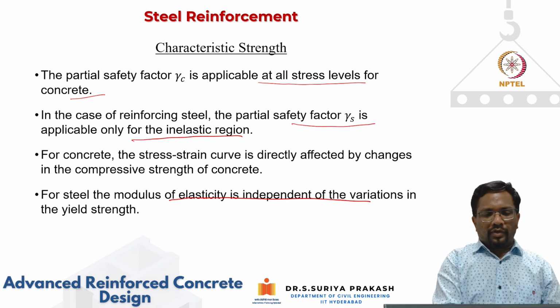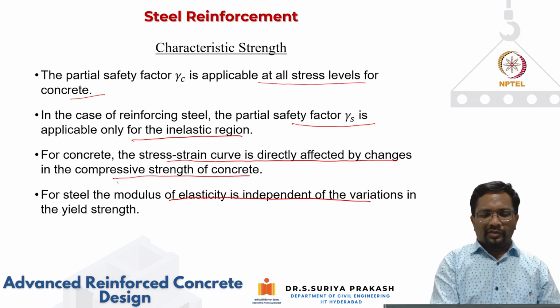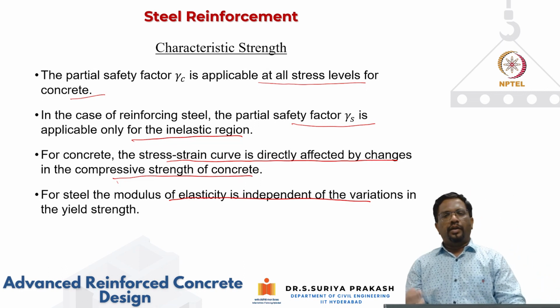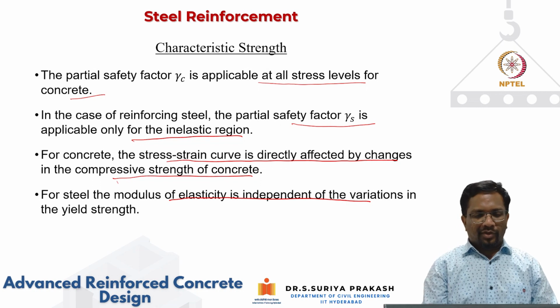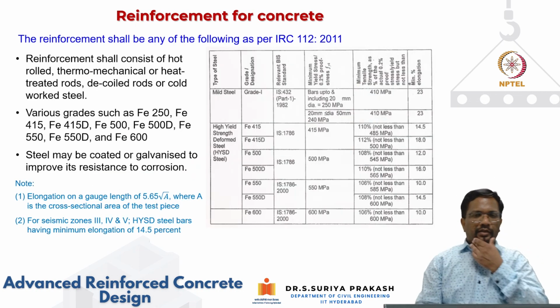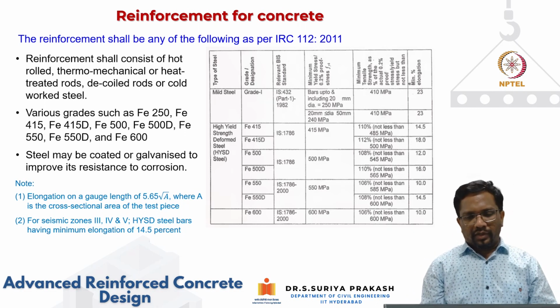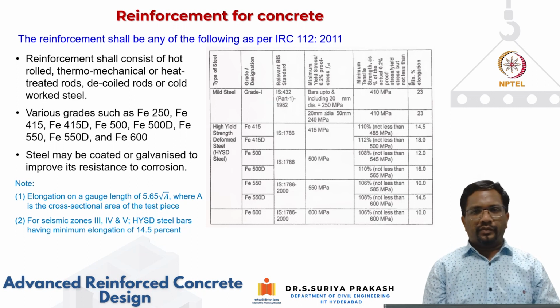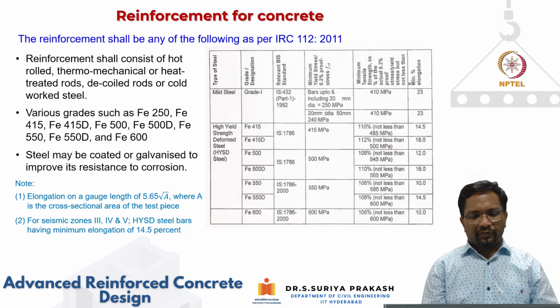Right. So for concrete, again, the stress strain curve is directly affected by changes in the compressive strength of concrete. However, here, though the grade of steel changes, the elastic modulus doesn't really change. Right. Now let us briefly talk about how the Indian Roads Congress gives specifications for different types of steel that can be used as reinforcement.